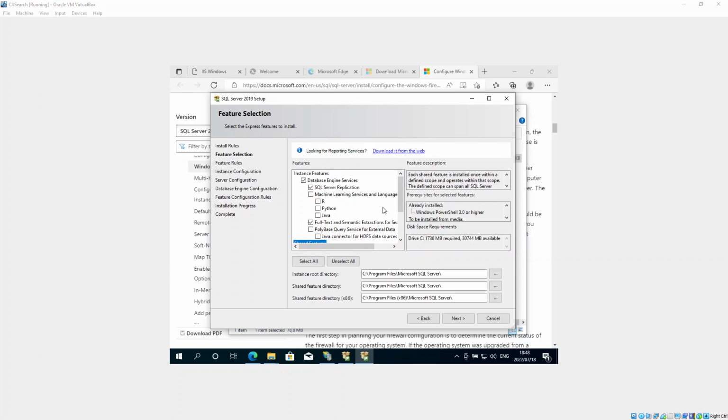Okay, so it's finally taken off all the machine learning languages. I'm just going to click on next. It should allow me to go through quickly.